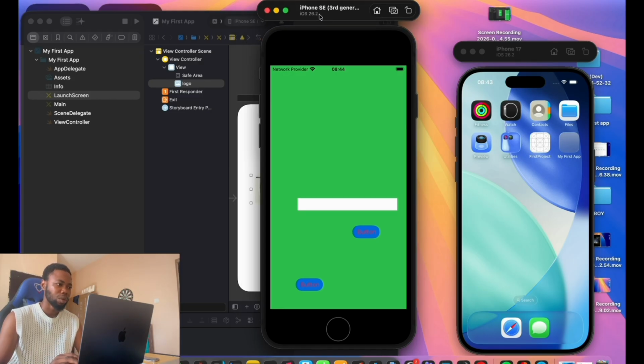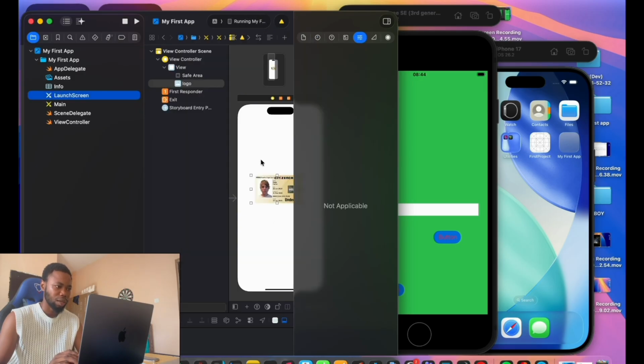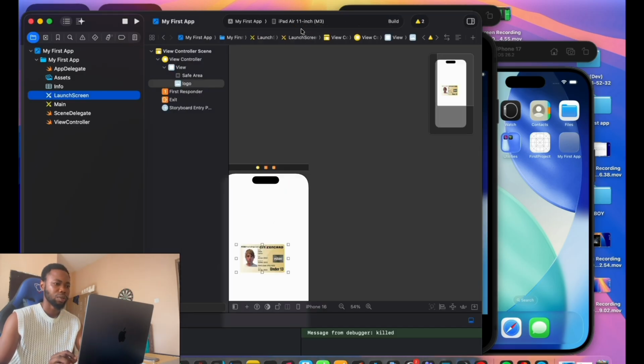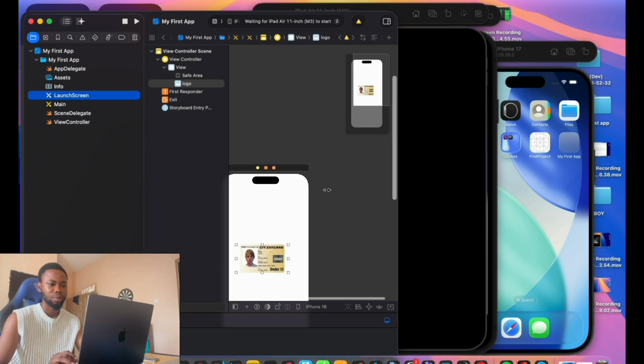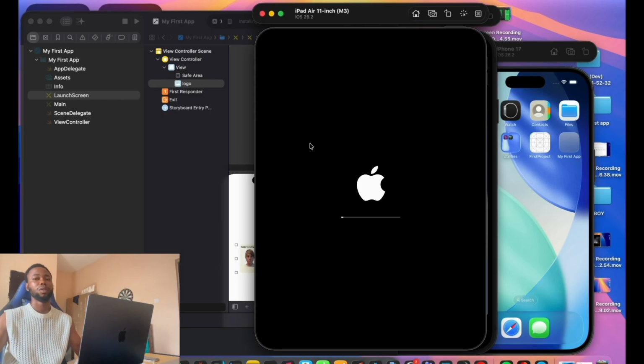So we can as well select it again, and let's say we run on iPad, let's run, since we did iPad Air now. So you can see this is the iPad Air. So you can run different simulator devices, right?